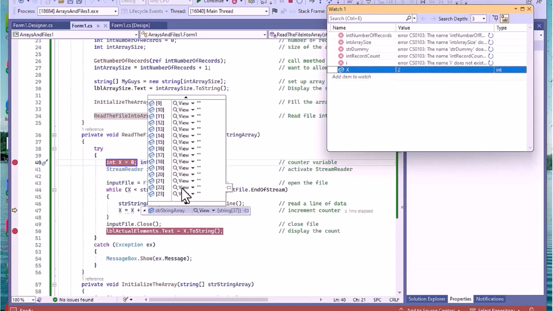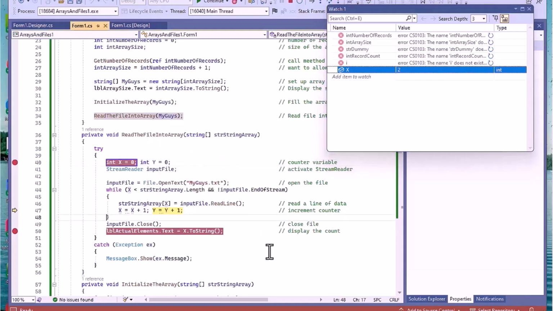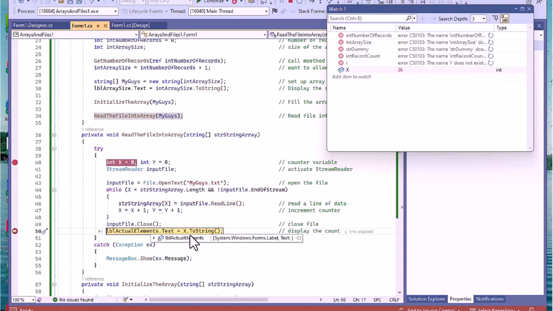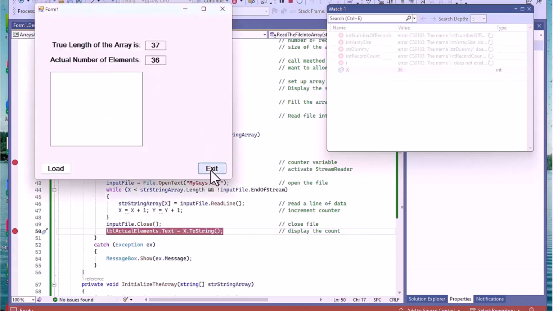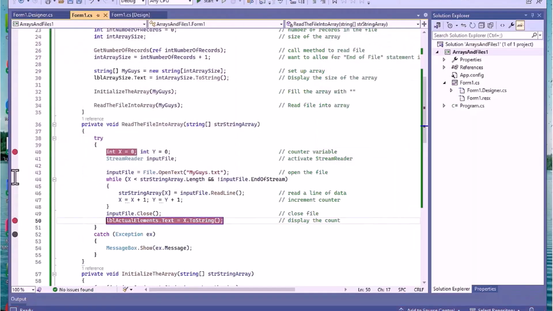So what we're going to be doing is adding all these people in here and still letting end of file sit in that spot as we go along. As we step along here, it goes ahead and increments x and brings all that stuff in. Let's hit F5 for continue and get it down to the last element there. It's now there. This will bring in our display, so x is going to show us that the 36 is actually in there. That's what's going to display on our form as we go forward. So F5 again, and it comes up there, and there's our 36. We can get out, and we can close this stuff off.